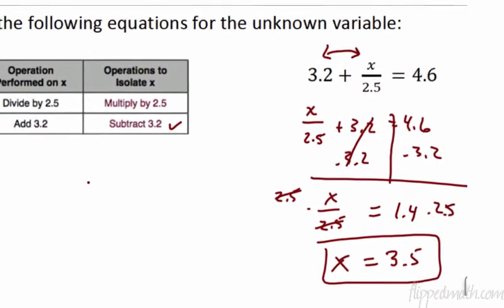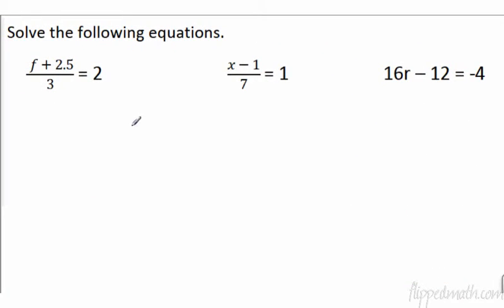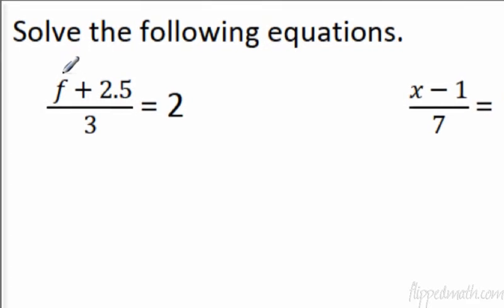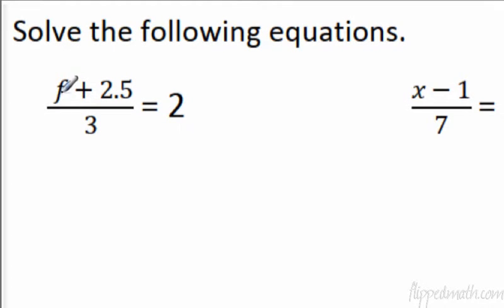Well, what if they look a little different? Like these here. Well, here you notice the division sign goes all the way over. So that's not actually what happens to the variable first. The first step, if you plug in for the variable f here, is you would add first. I'm going to write this up here. Now let's write it down here. We would add 2.5. And then what would we do? We would divide by 3.